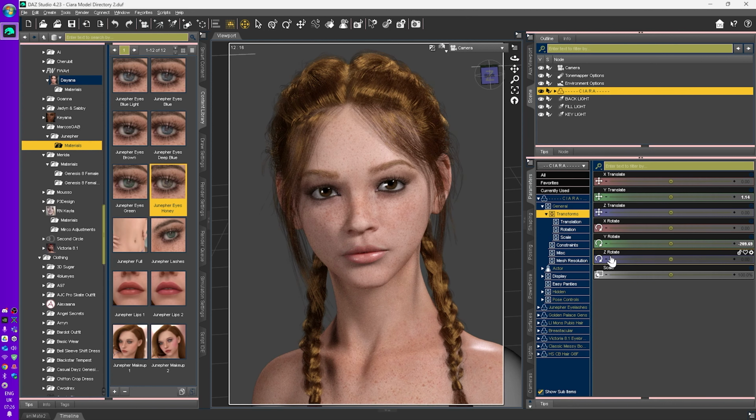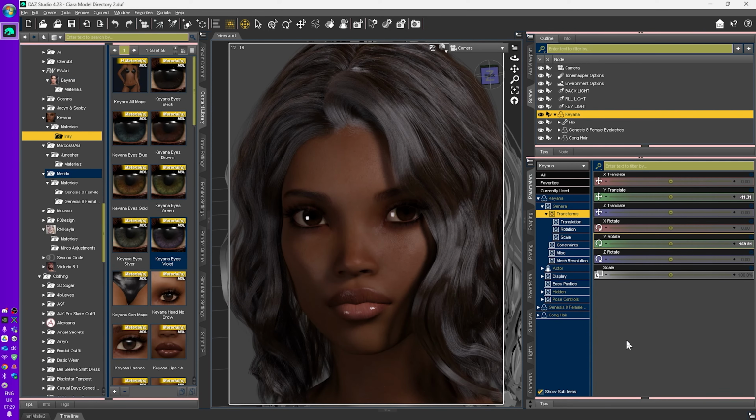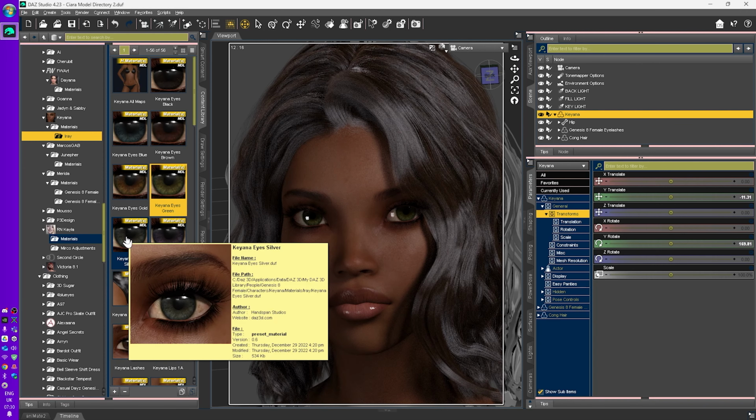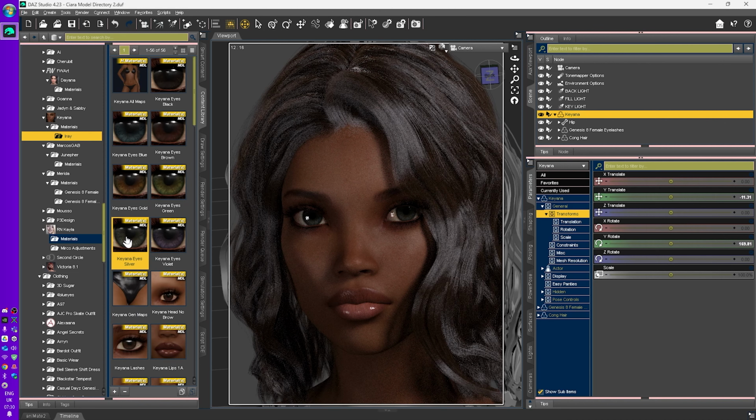Last but not least, let's have a look at some non-European characters. Okay, here's Kiana. You can clearly see she is of African extraction, and so naturally she comes with brown eyes. Actually, she probably looks better with black eyes than brown. And you can see, that just doesn't look right at all. It's just not realistic. However, if you want to imagine that she's wearing contact lenses, which people sometimes do, to give a different eye color, that's fine. But again, if you're looking for realism, I would just go with those really, really dark eyes for Kiana.